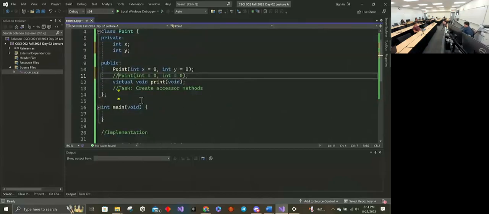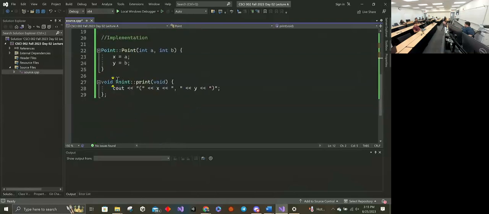And then we've got it as a prototype. We're above the main here. You guys are going to want to do everything as prototypes. This is a prototype method, and we will do the implementation of the method down below, down here. We do it for both of them. As a reminder, you always have to use the double colon. That's the scope resolution operator. You start off with the name of the class, then the double colon, and then the things you've labeled as methods in the prototype up above. That includes your constructor method, the Point right here, and a print method that we have right here.